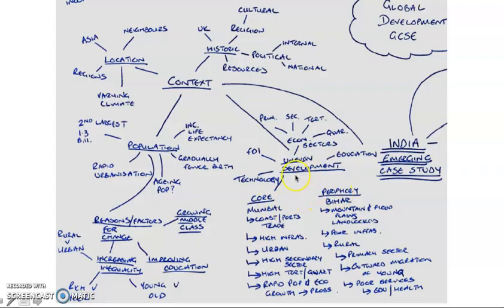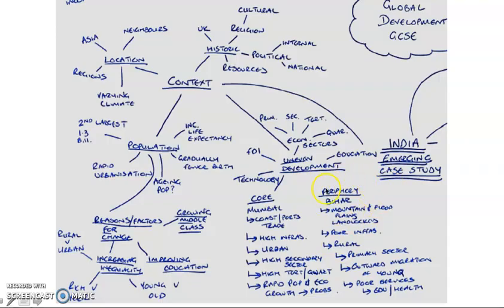Now, we can measure this in terms of the level of technology available, foreign direct investment, the workers in each of the sectors from primary, farming, agriculture, secondary, manufacturing, tertiary and quaternary sectors. So we have a core sector of Mumbai, a major city. It's coastal, so it's got ports, which is good for trade and attracting investment. Excellent infrastructure, roads, rail, airports. It's mainly urbanised, and there's a high secondary and tertiary and quaternary economic sectors. This has led to rapid population growth and economic growth, but there are the problems associated with that, very similar to the changing cities that we saw in the previous video.